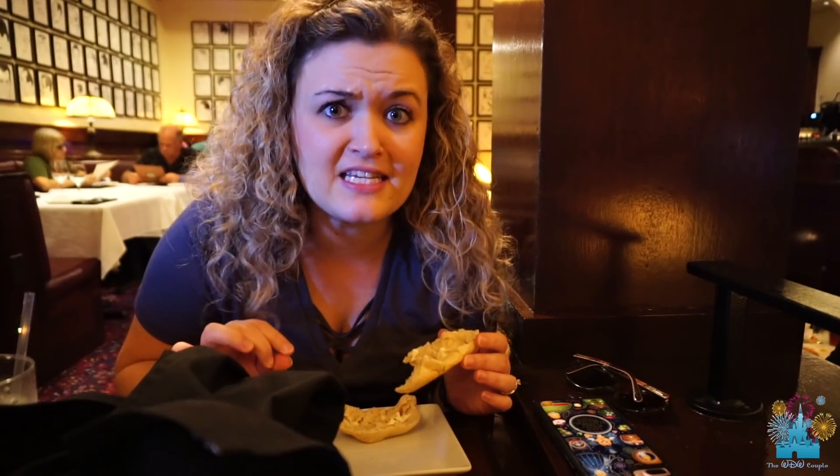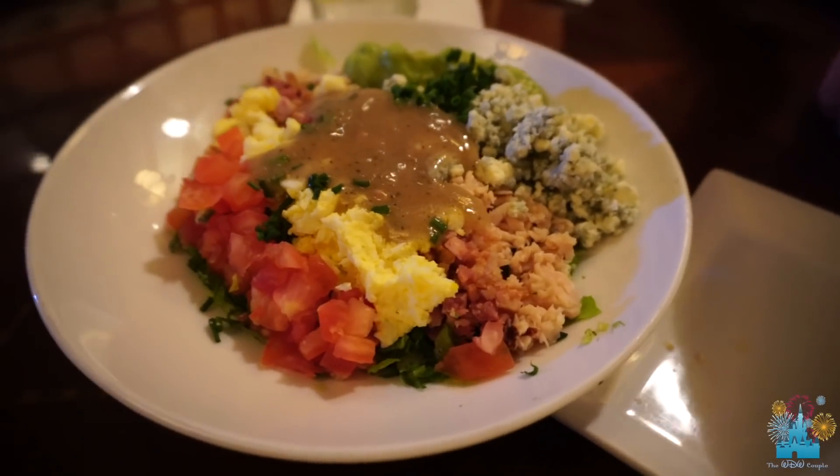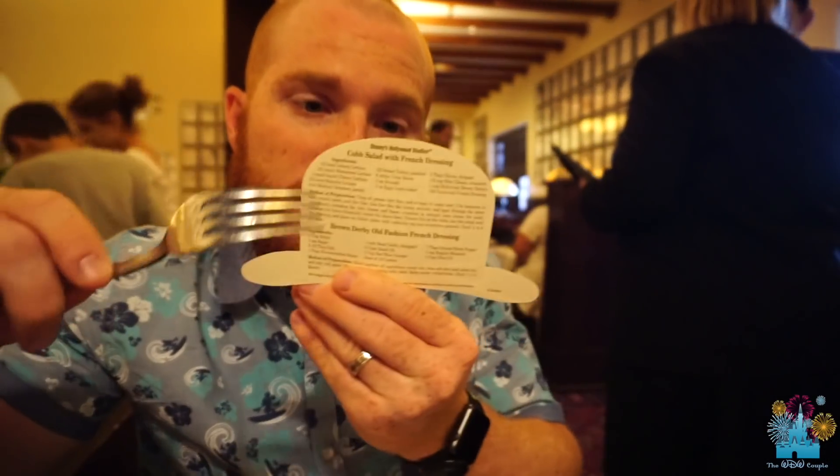The Hawaiian sea salt in that butter is awesome. One thing when you come to the Hollywood Brown Derby here at Hollywood Studios — you should at least try to get the Cobb salad. The difference here compared to any other place is that they actually do it the way the Cobb salad was intended to be made, which is that everything is finely chopped — the lettuce, the tomatoes, the meats, the cheese, everything. I also got a little card that gives the list of everything in the Cobb salad and basically how to prepare it.